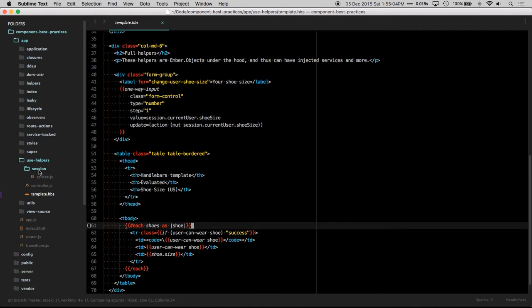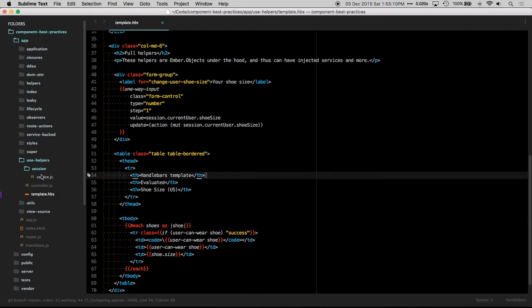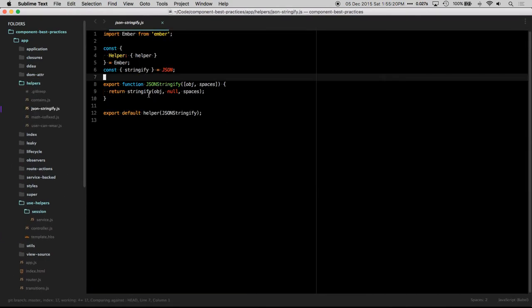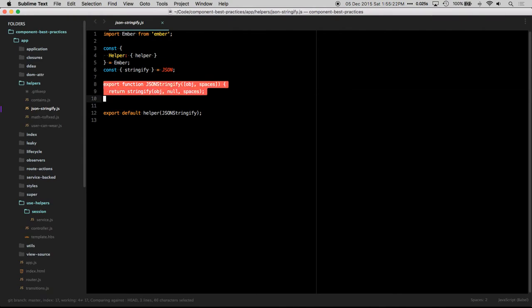And then there are also things you can do with helpers that are not super intuitive. For example, if you use the Ember generate helper blueprint in Ember CLI, that will generate the simple version of a helper, which looks like that. So it will export a simple function, and then it will transform that function.